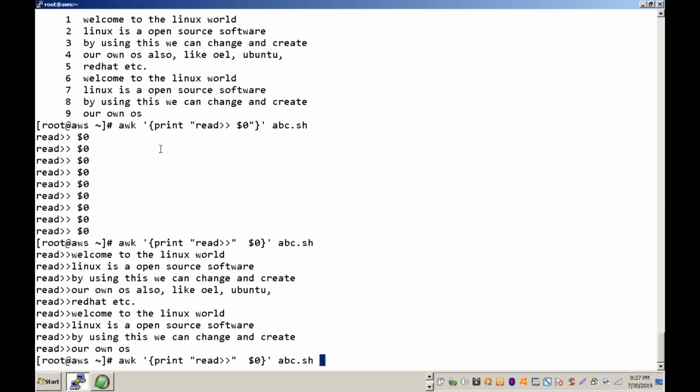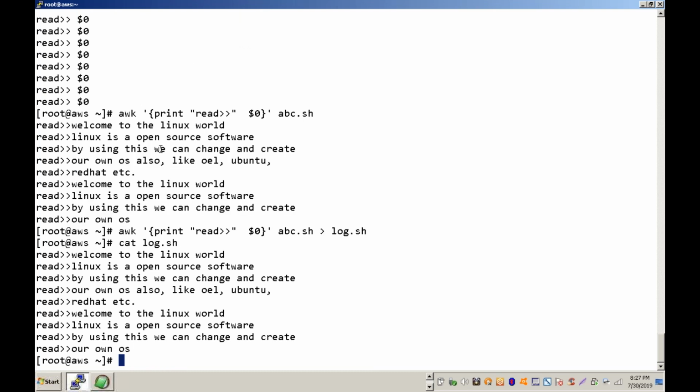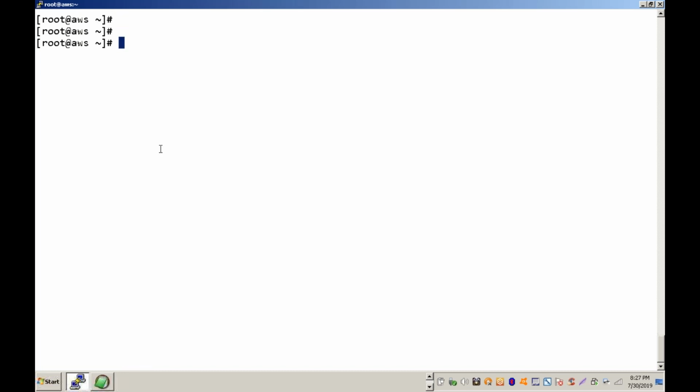How to redirect this? Just use the redirection operator, suppose log.sh. Go to log.sh and you will have your required output. There is no change to the original file; you cannot change the original file, but based on the original line output, you can edit the text. Suppose you can add the text at the end of the line too. We will discuss that one, but just before that we need to do some operations on these things, then you can clearly understand it.